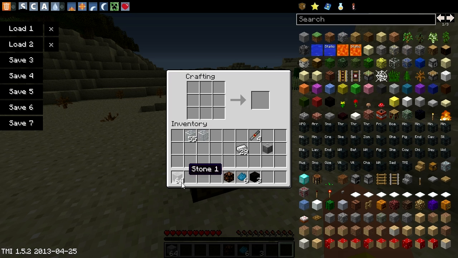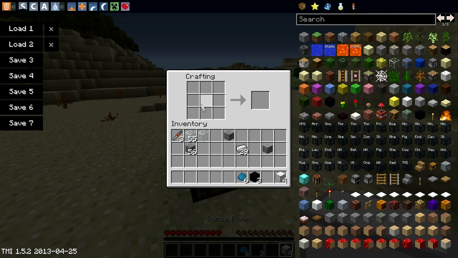And then we need to use a little bit of stone, and once we've done that, we need to place in a redstone lamp and of course a redstone receiver. And once we've done that, we've got four dance floors for the one crafting recipe. Now you can just place them down and place a redstone signal, and they'll work instantaneously.